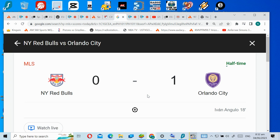So they are getting closer. Now, of course, a Red Bull away game is always going to be a little bit different than most games, so you understand that. And of course, Red Bulls are entirely different, coach, personnel, all that since we saw them last. So probably not a whole lot you can take away from that first meeting, but it looks like it's starting to come together a little bit for Orlando. Whether that means they take that jump to MLS Cup contention like we maybe talked about, or whether they're just a solid playoff team, that's still to be determined.